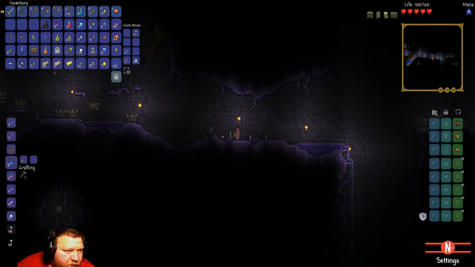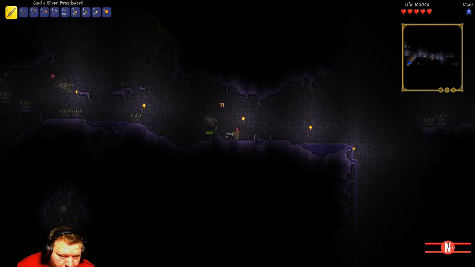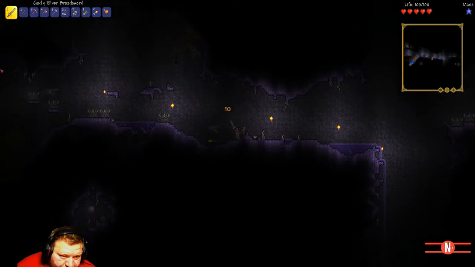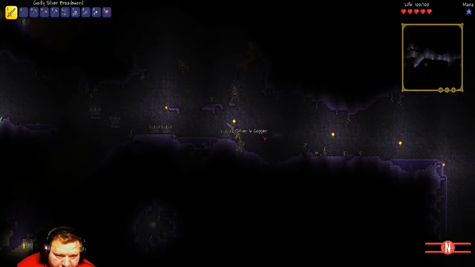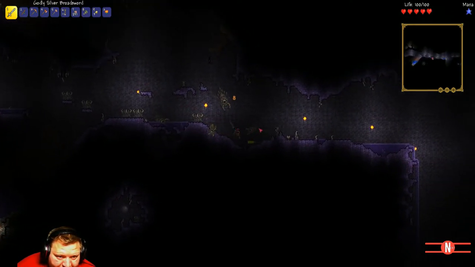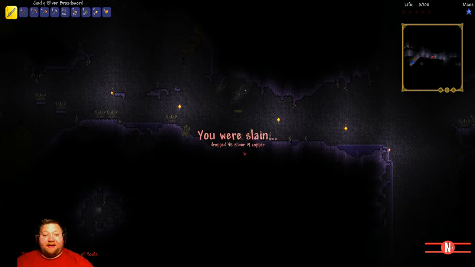Okay, let's see here. Do we have? Yeah, we got some. Whoa. Go away! I hate you! Well, actually, I kind of love you. Yeah. Oh well, that's one way of getting back home. Oh, fucking hell. Well, we got the ancient shadow helmet. That's pretty cool.